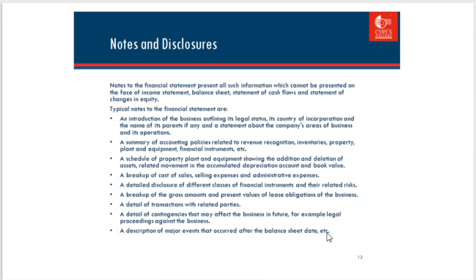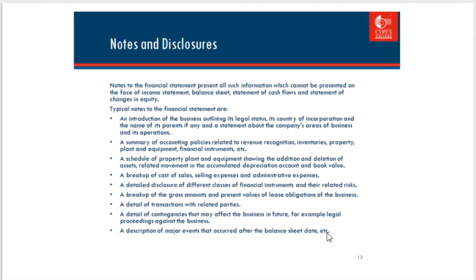Notes and disclosures. Notes to the financial statements present all such information which cannot be presented on the face of the income statement, balance sheet, statement of cash flows and statement of changes in equity. Typical notes to the financial statements are: first, an introduction of the business outlining its legal status, its country of incorporation and the name of its parents if any, and a statement about the company's areas of business and its operations. Second, a summary of accounting policies related to revenue recognition, inventories, property, plant and equipment, financial instruments, etc.